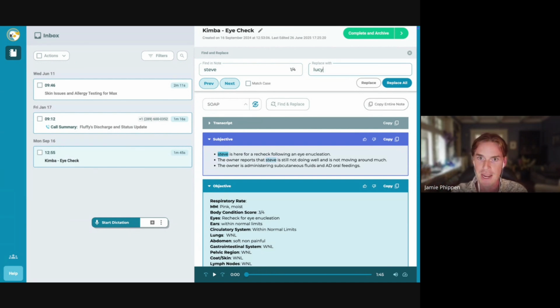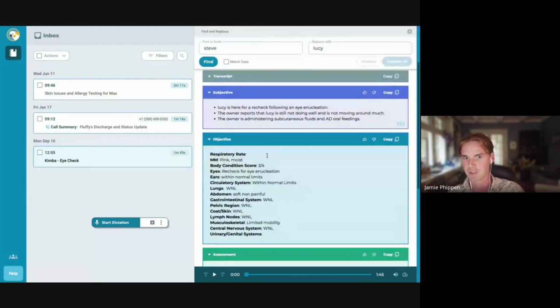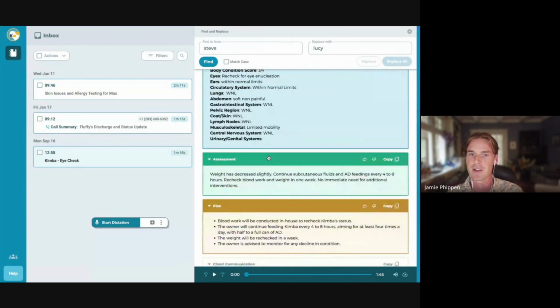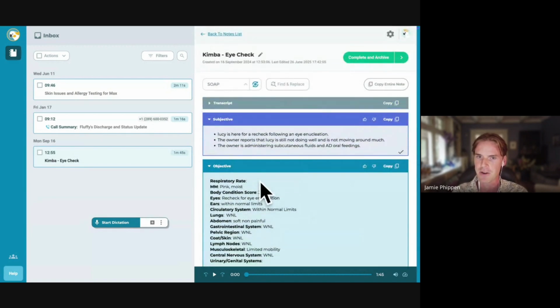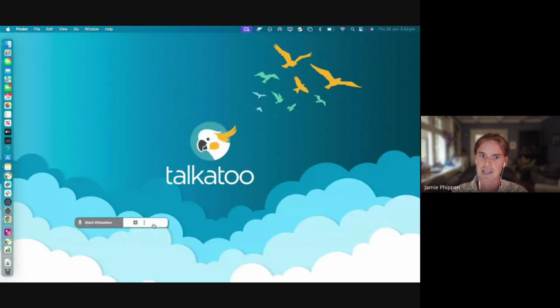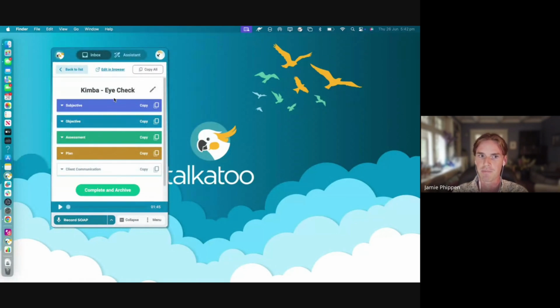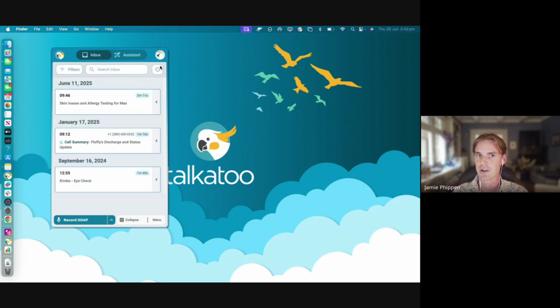So just pick a new name or the correct word you wanted, Replace All, and that affects your note throughout the record. Changes that you make here in the web app, let's say you're editing your note or taking a look, they'll reflect here in your desktop app. So if you want to pull it over from here rather than the web app, it will update this. One callout here is the refresh button, which is good to know about. If you're looking for a note here and you don't see it, hit the refresh button at the top right.